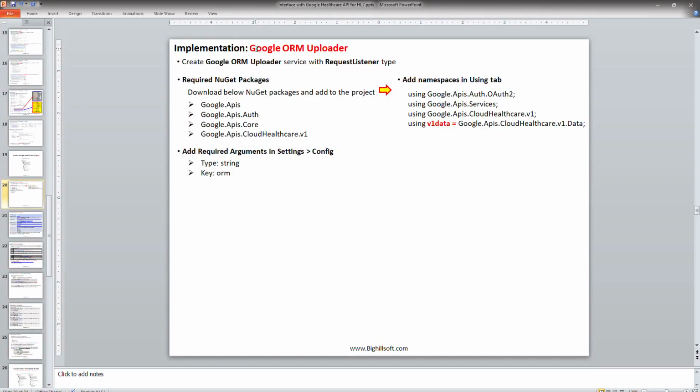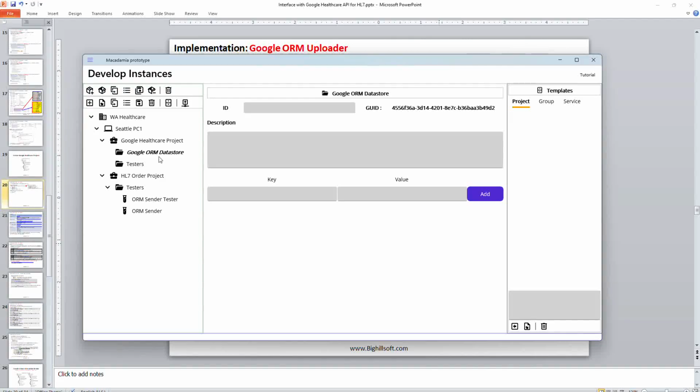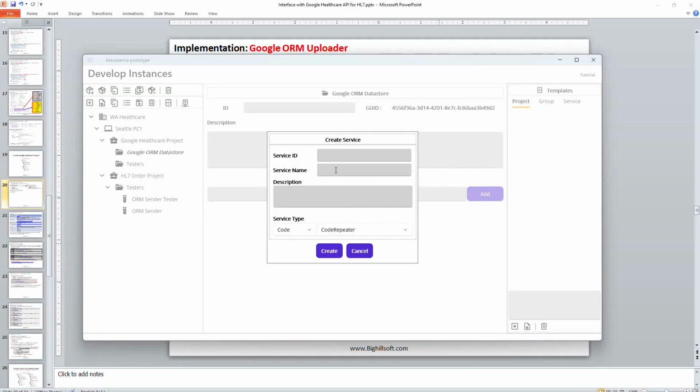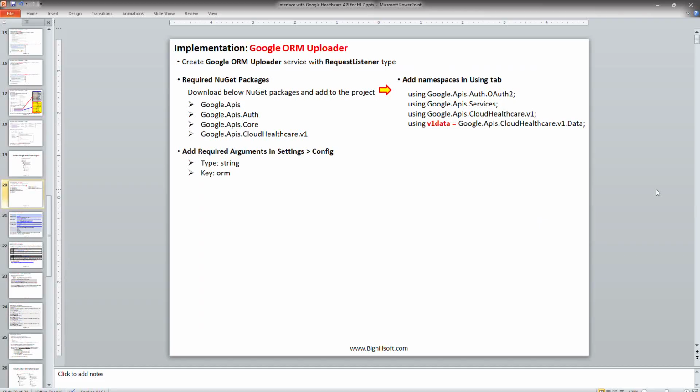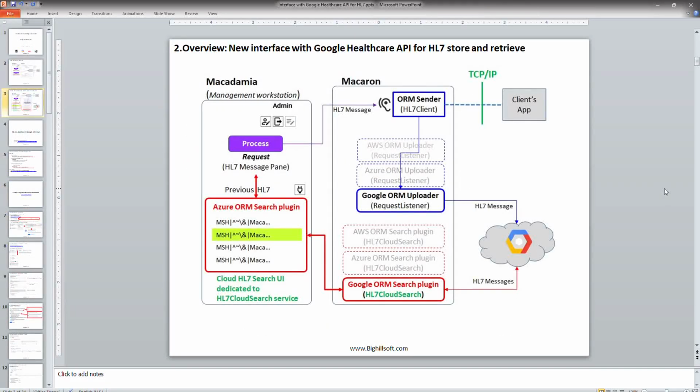The first thing, we define the name as Google ORM uploader. And click here, Google ORM uploader. In this case, this will receive the HL7 message and then send it to the Google Healthcare API.